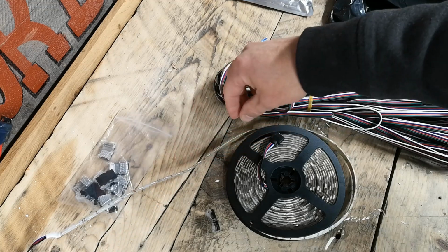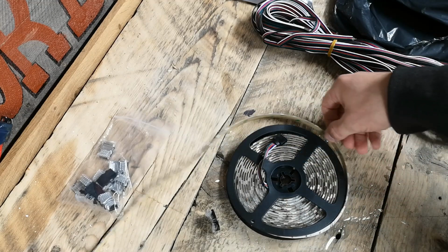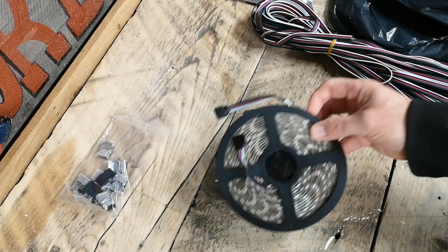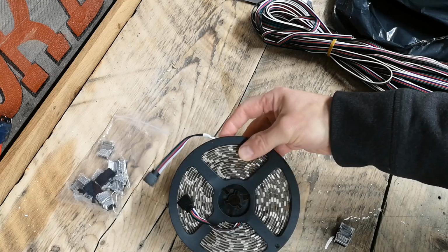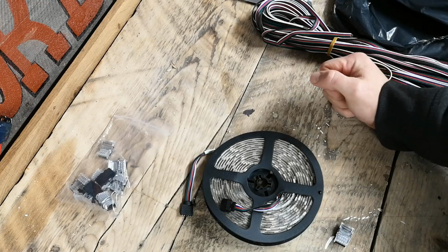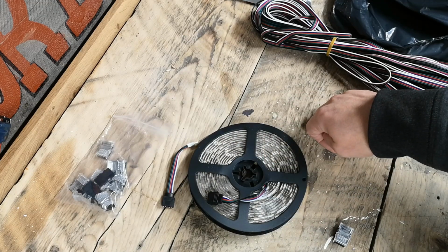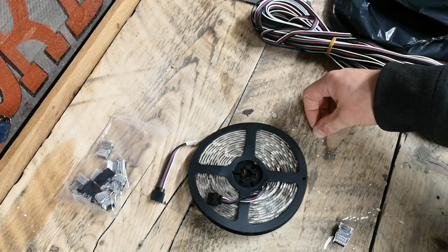It's actually 16 watts per meter, so for the power pack for 5 meters, you want to be looking at a 100 watt dimmable power pack or transformer. They're also called a driver as well, so you can type in any of those three words to look for something to power these. So the driver that I've ordered is a 24 volt. The one I've got is actually 150 watt output, because I do plan on extending this to up to 7 meters. I'm going to be using this for going around a doorway, internal doorway.